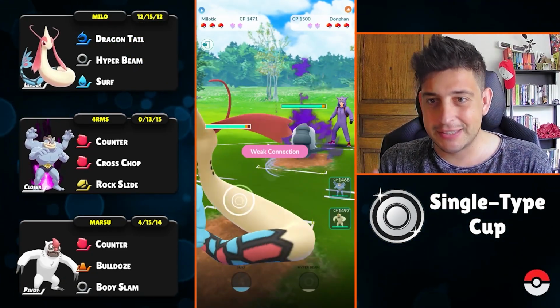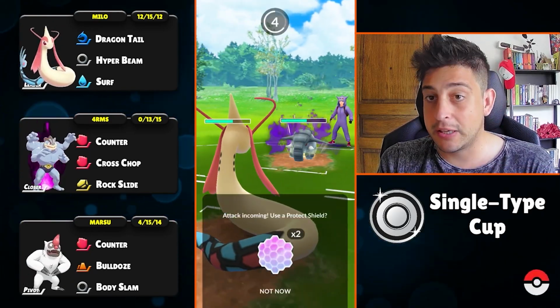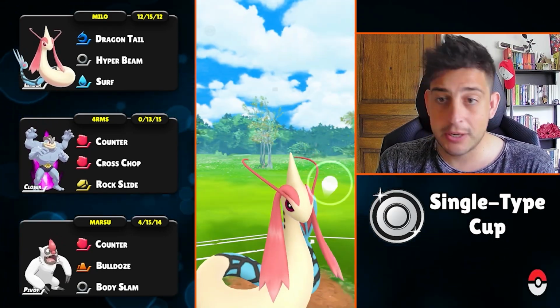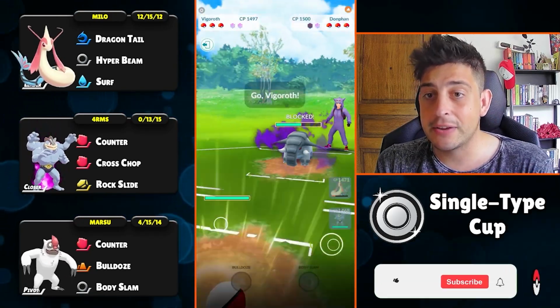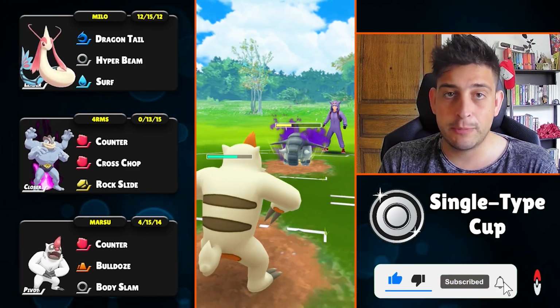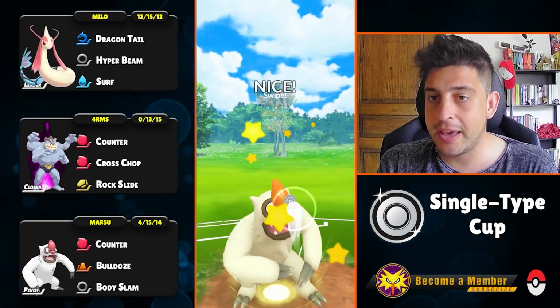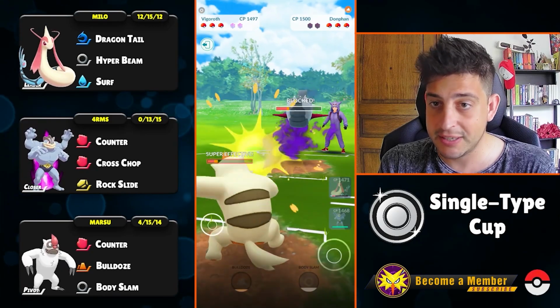Into the next one now with Donphan up on the lead. Not the best lead, still not the worst, but under shielding they can always win this battle. So they can always reach the first charge attack, which is a bummer, and because I know that, I'm just gonna let that go through. I know I can survive at least one and then complete my move with the Surf, taking the shield out of play. Now I can easily go ahead and switch out to my Vigoroth, and all I want to do here is to pressure for that second shield, and we can do that pretty easily.